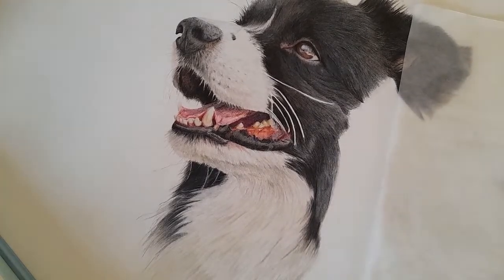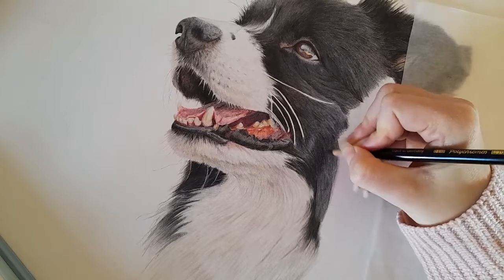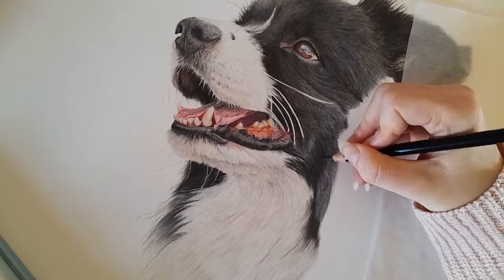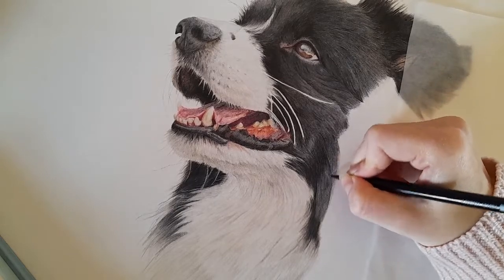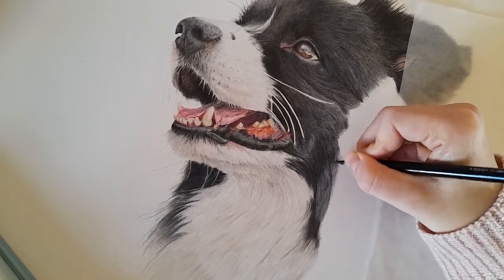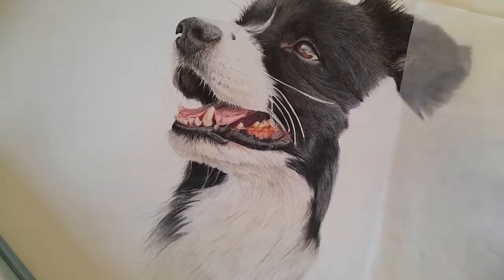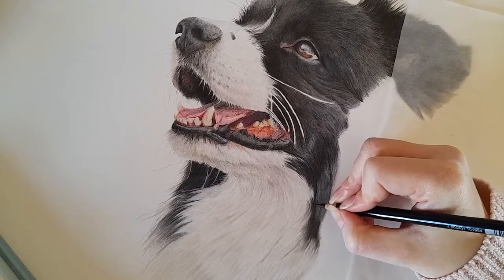Okay, and then I'm going to get the black and I'm going to bring this down where we've already got the black pigment. I'm just going to blend this over into where we've just drawn. So I know this is a lot of repetition now, especially with it being the black fur, but I hope you're understanding more my methods, I guess, of how I approach black fur. And I hope it's helping. Okay. I just want to bring this down here so we can see we're starting to get this nice blend. And then this black comes down to about here.